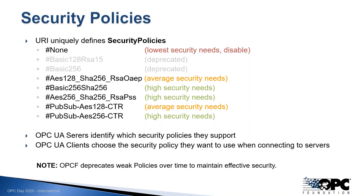And what that means is that when you want them to integrate into an OPC UA based architecture, they have to be able to act as a citizen within that infrastructure, but they don't have the compute power to do the algorithmic calculations, for example. But they may be able to sign, or maybe some of them are so simple they can't even do the signing, and therefore they have no encryption that's used. And it typically goes hand in hand with the type of task that they're doing, right? If it's a critical and sensitive task, then the device would be made with more cryptographic ability or compute power, otherwise not.